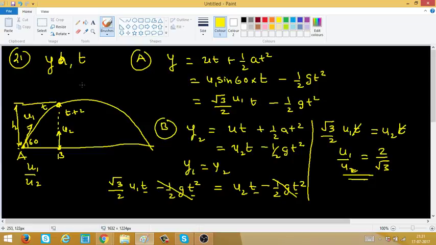Supposing two objects are starting, and this is the point where they are hitting. They go and hit over here. The time taken by this object to move from here and the time taken by this object to move has to be same. Otherwise, they will not collide. Therefore, we say that the time required by both objects has to be same. Both h and time have to be same. Otherwise, when this reaches this height, this object would not have reached that height. It would be either here or it might have already passed by this.